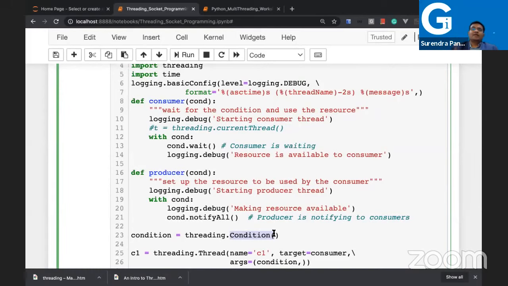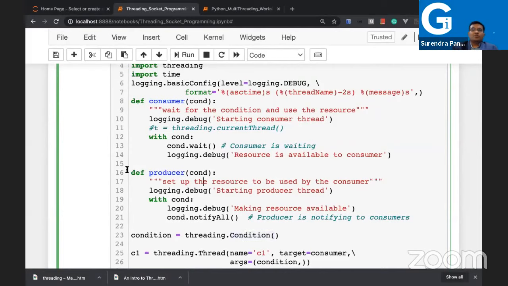So the producer can notify all the consumer threads, and the consumer can wait for the producer. For this, first you need to create the condition object by using threading.Condition, and this object allows you to create a producer as well as a consumer and synchronize the various threads.